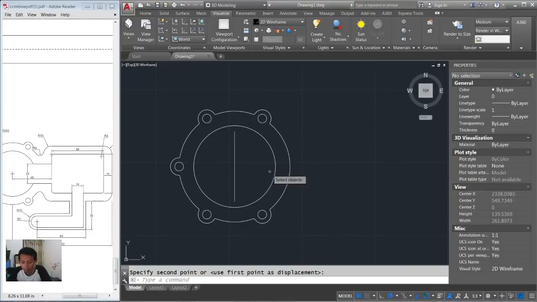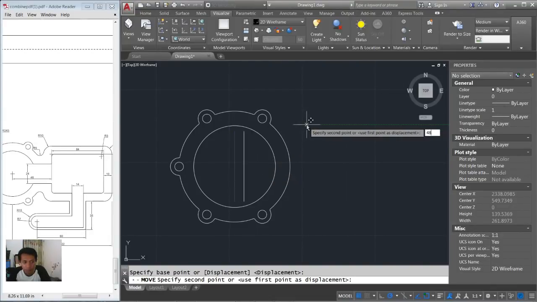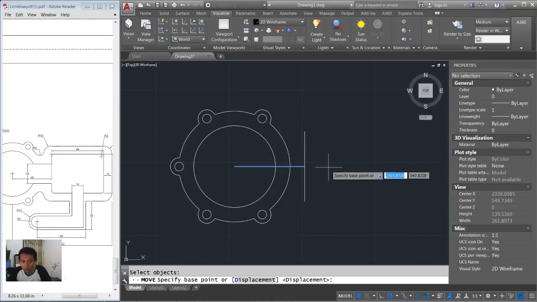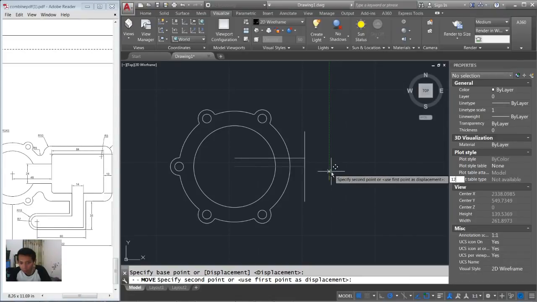Okay, you can move this line object to the right here 48. We create line, start from this point to this point, and move the last object to the top here 12.